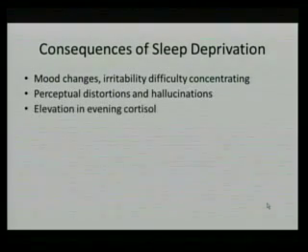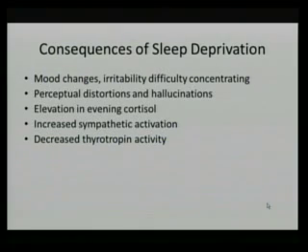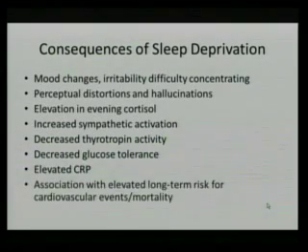psychosis. Sleep deprivation causes an elevation in evening cortisol, the stress hormone. There is increased overall sympathetic tone. There is decreased thyrotropin activity, decreased glucose tolerance, elevated CRP, and we know from epidemiologic data that long-term exposure to short sleep intervals elevates the long-term risk of cardiovascular events. So from the Nurses' Health Study, those who slept less than 7 hours a night for a long-term basis were more likely to die of heart attacks, for example.